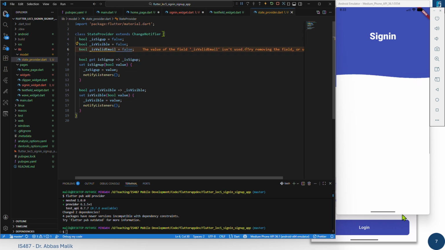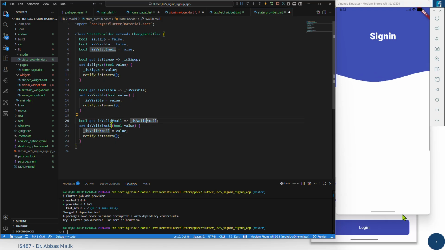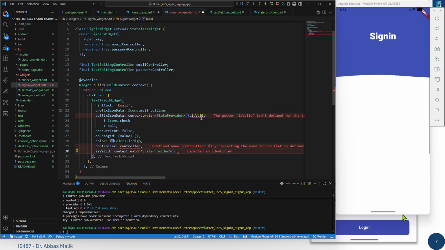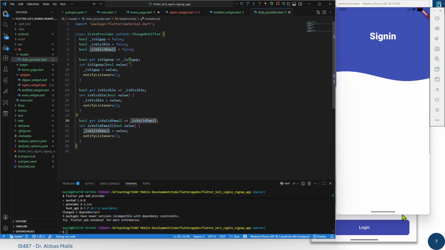And then, of course, we need to make the set and get methods. So let me quickly bring up the is valid email part and put it here. We have is valid email, so we are getting that. And then we come back here and we can say is valid email. Okay, do we have the is valid?